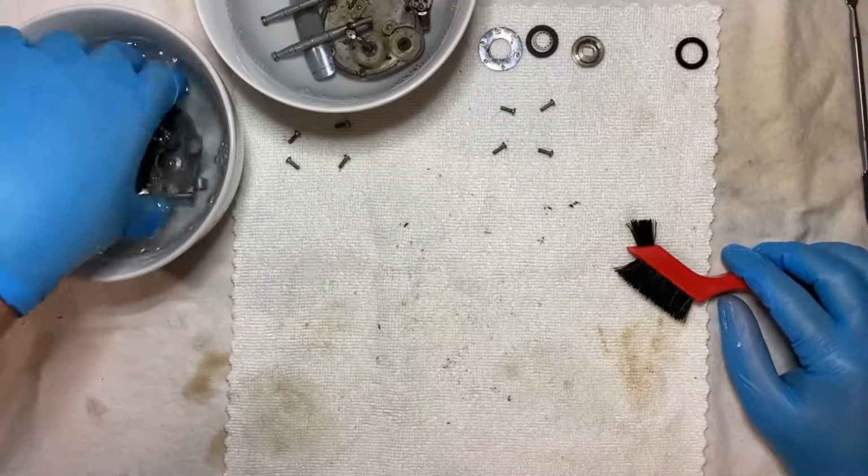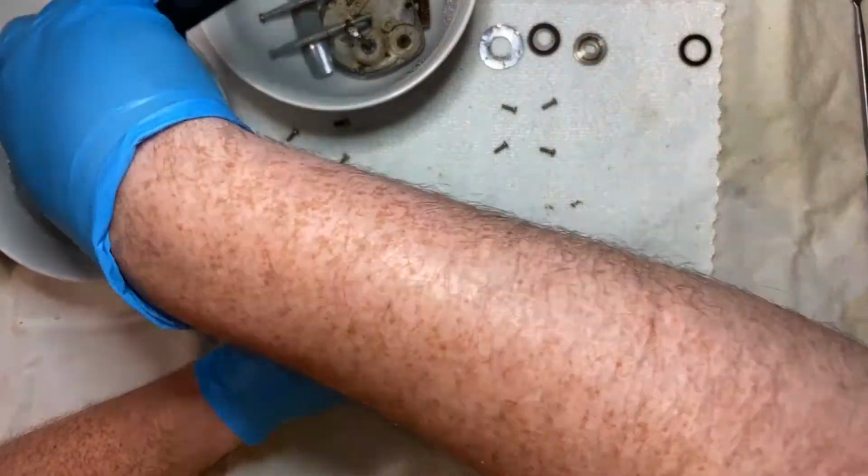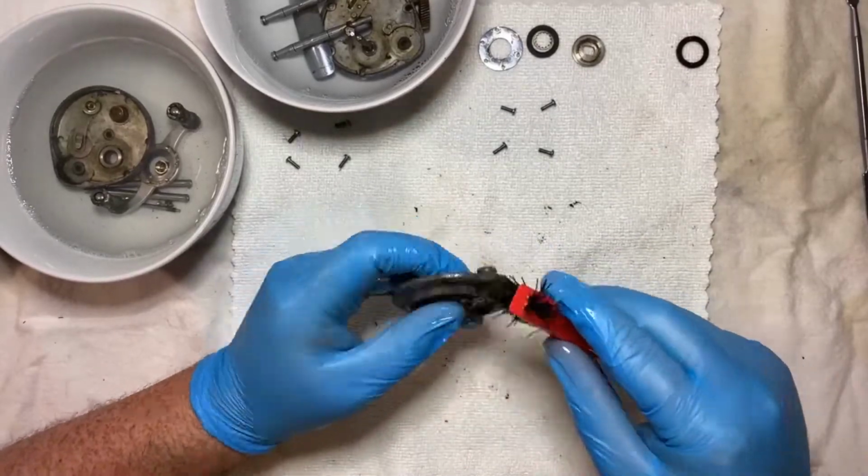Next, I'm going to take the plastic brush and start cleaning the grease and dirt from each individual piece. I'm also going to use this scalpel looking tool to get the hard to reach buildup.